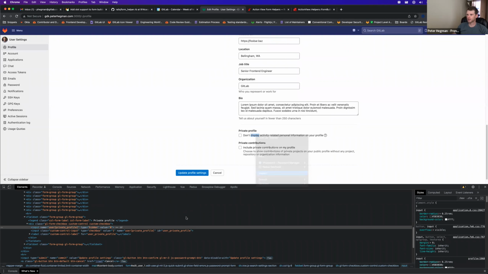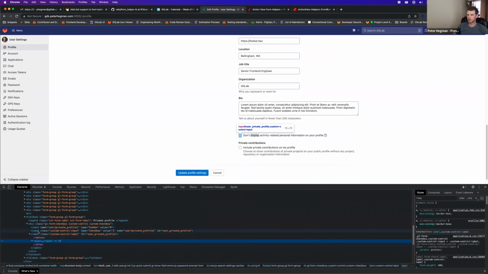Okay, so that works as well. Does the HTML look like what you expect it to? Yeah. And then we can just run the specs as well, just to make sure. But yeah, it's got one matching input set up correctly, hidden, and then the input for the actual checkbox. Okay, that makes sense.